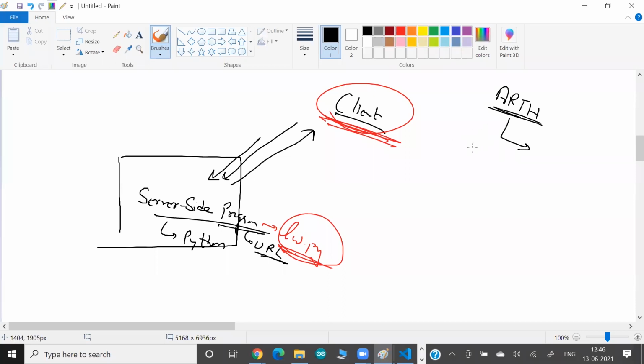You can integrate with this logic. So in the backend code, you can write the code for Dockers, you can write the code for Kubernetes, you can write the code for AWS cloud, you can write the code for big data, machine learning, or deep learning.